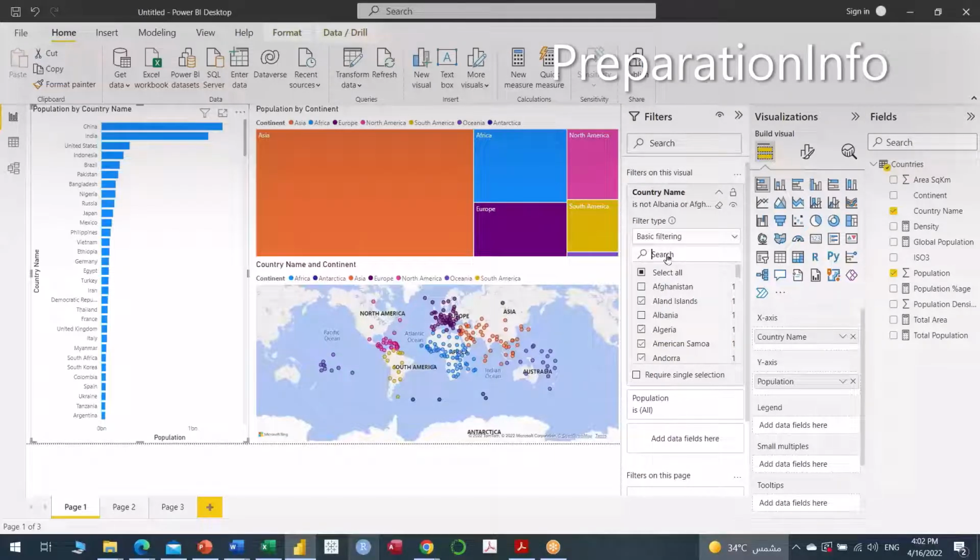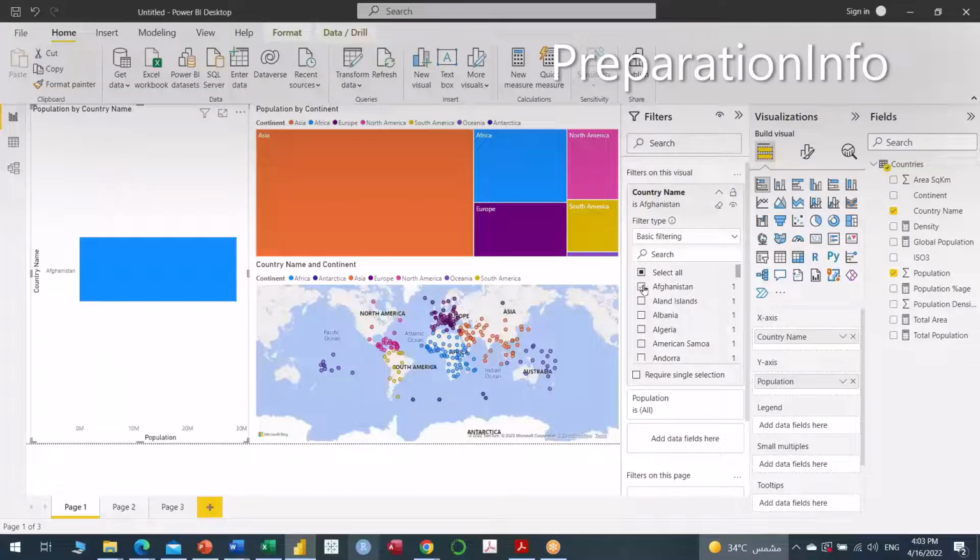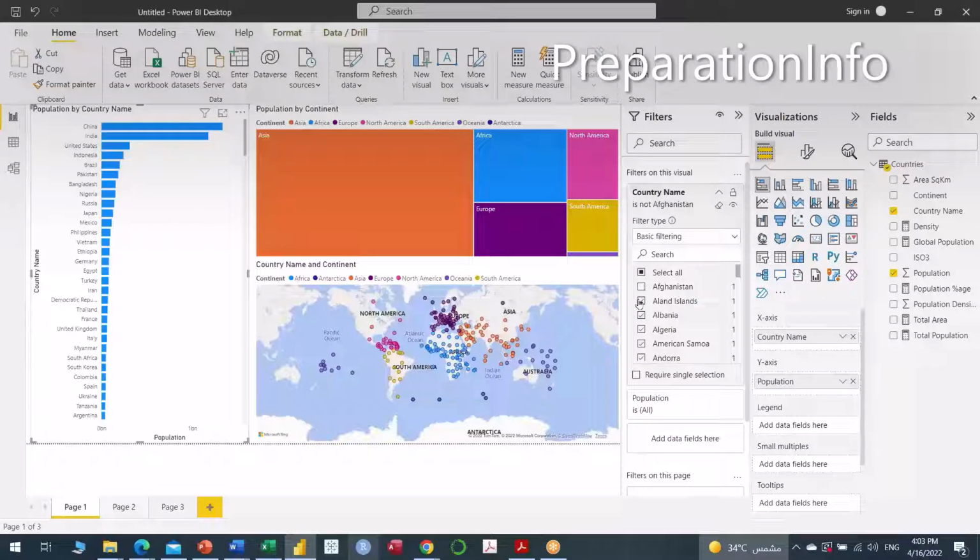Require single selection means that if I select one, the others will not be selected. At the moment, it is not showing Afghanistan. Afghanistan is removed. So I click it back, and I don't want to select all. Now I removed the select all. Now if I select Afghanistan, see, my Power BI is in a bad mood.